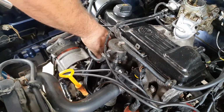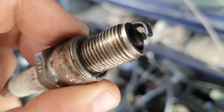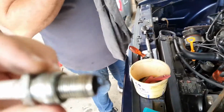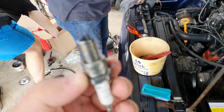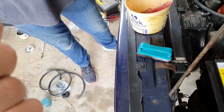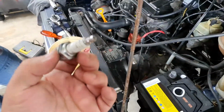Old spark plugs coming out. You can see, it doesn't look too bad. Not too shabby. That is about 15, 20 Ks, 1000 Ks. These are NGKs. And we are replacing them with Bosch for better spark. But NGK is not bad, huh? I like NGK. I'm running NGK-Rs on mine.